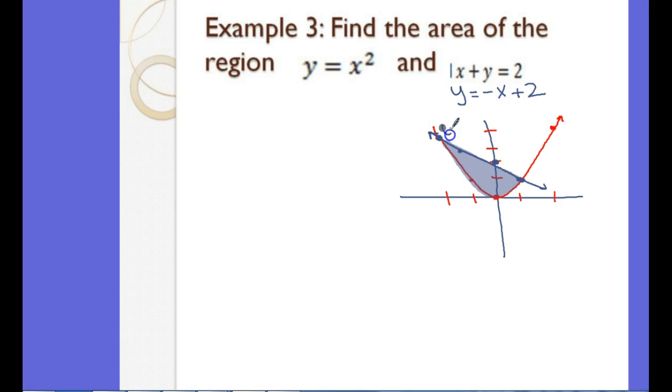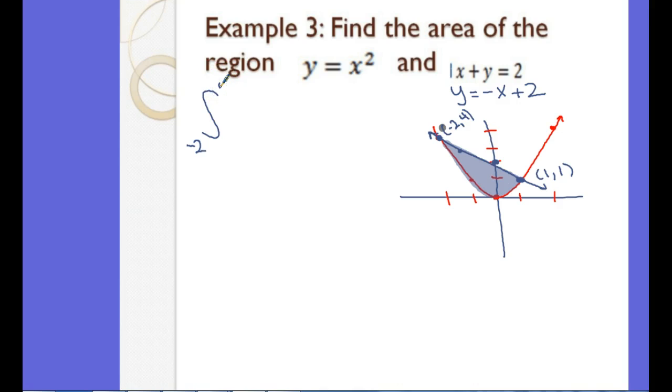They just ask us to find the area. They don't really give us bounds. So we get bounds: 1, 1. Okay, so if they intersect at negative 2, 4 and they intersect at 1, 1, we're finding the area of the region where they intersect. So we're going to go from this point of intersection to that point of intersection. When you make your bound limits, what numbers am I going to use? The x values, because I'm integrating with respect to x. So I'm going to pick negative 2, positive 1.